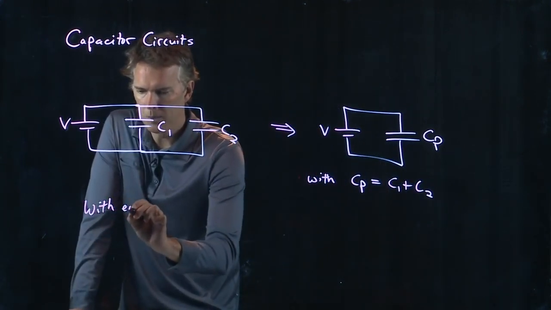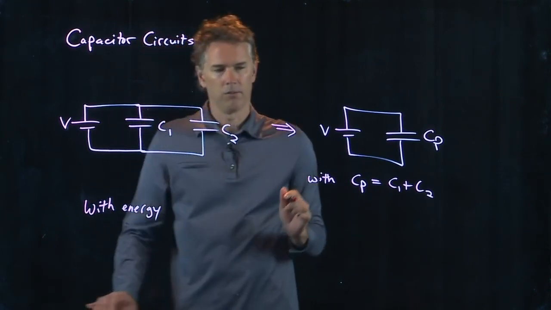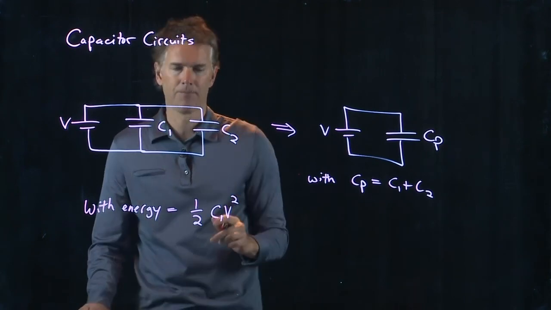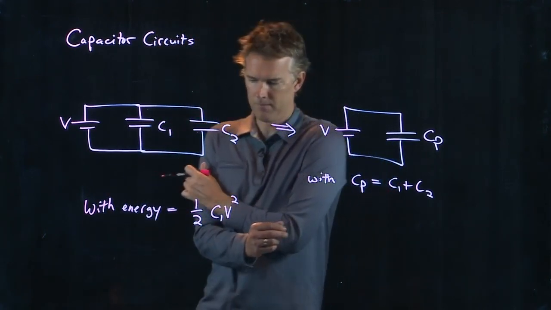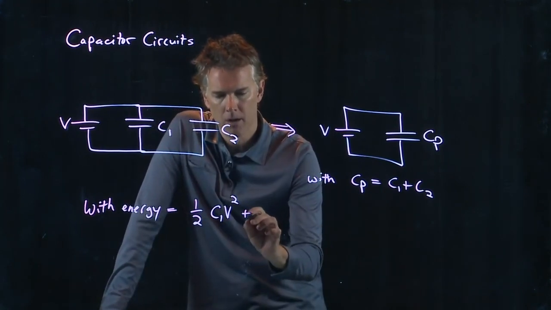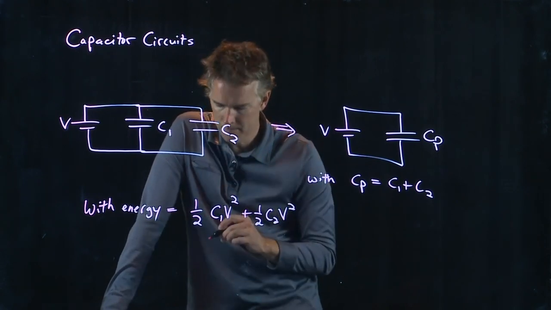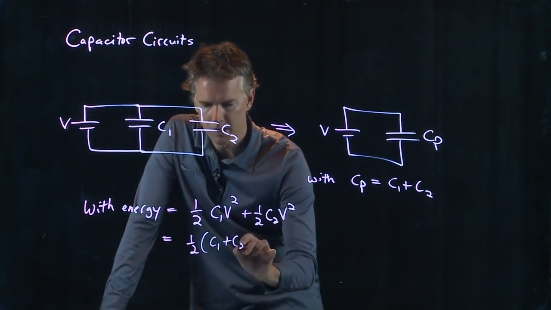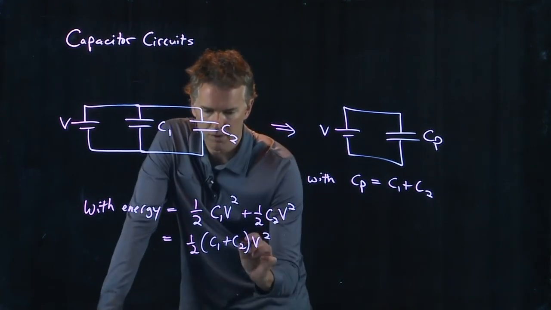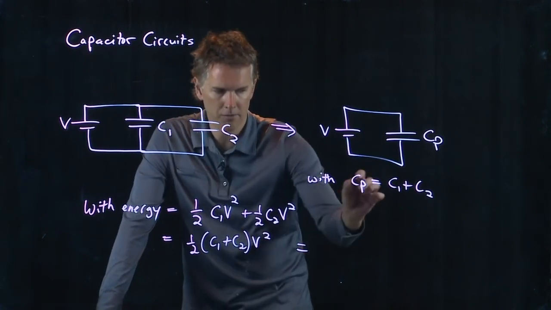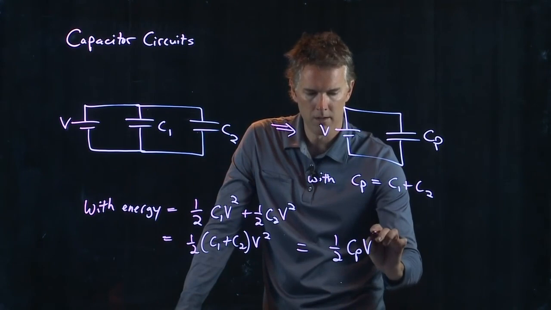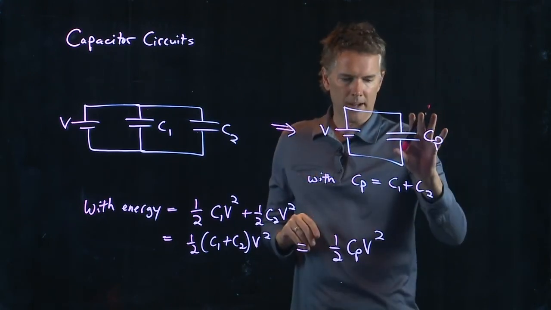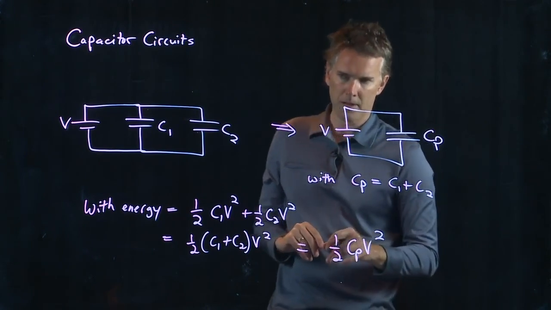How much energy are we dealing with in this case? Well, remember energy is one half C V squared. One half C V squared is the energy storage in a capacitor. And so we have one half C V squared in that one. We have one half C V squared in the other one. And we know that we can add those up because we have some common factors. C1 plus C2, all times one half V squared. But C1 plus C2 is the exact same as Cp. So this is one half Cp V squared. When you have a circuit like this, and it charges up, the capacitor has energy in it of one half Cp V squared.